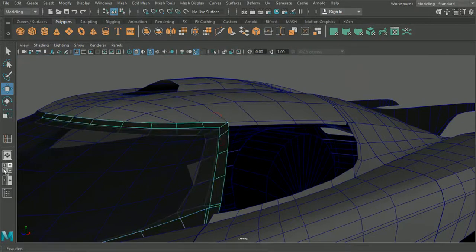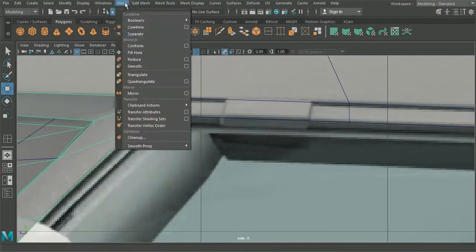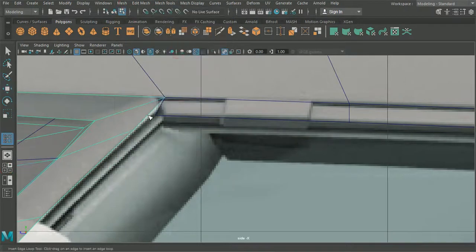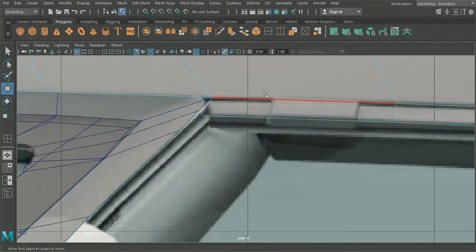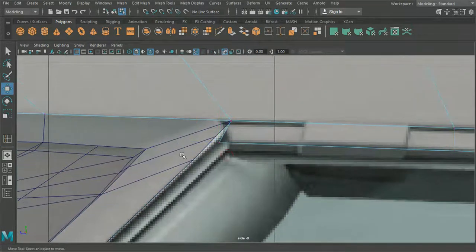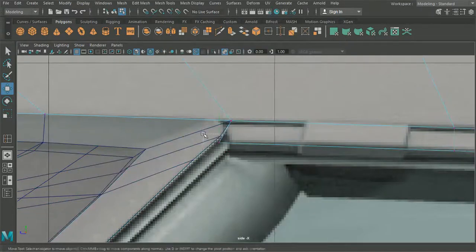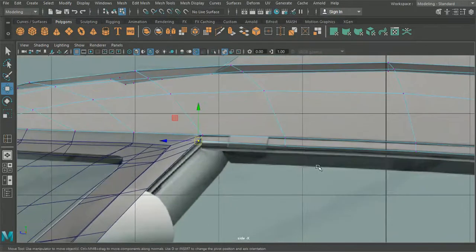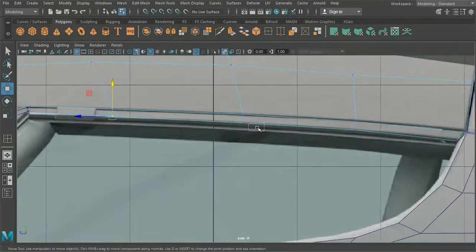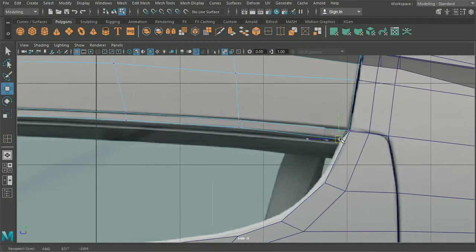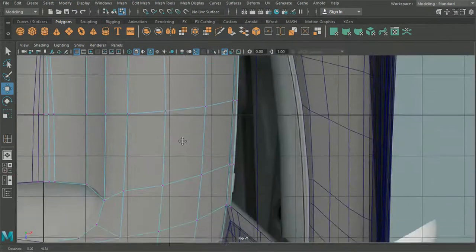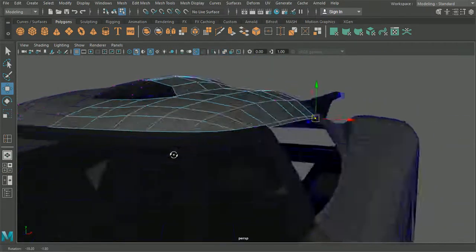So what we'll probably want is an edge loop in here anyway, because we're going to want to help maintain a little bit of what's already there when it comes to smoothing. So that will allow us to snap this to it, like so. And we'll just go a little bit higher, these points here. Okay, that looks a little bit better there.